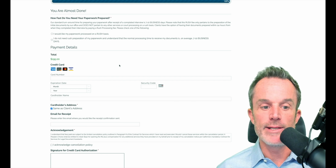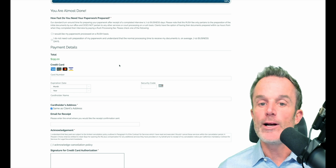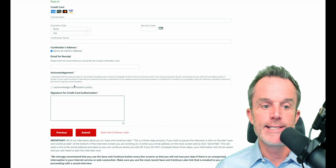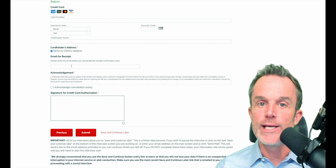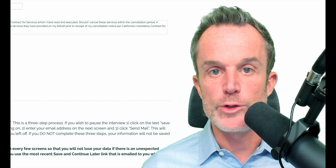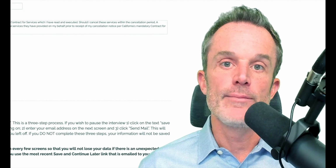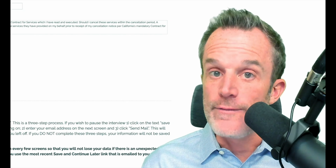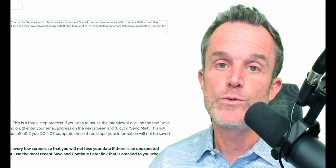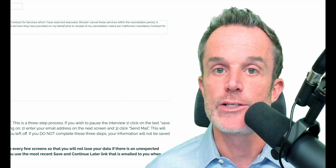And then you go to the payment details. At People's Choice, they accept credit card as payment. Also, you could mail in a check if you really wanted to, but that's the easiest way. And then you fill out your credit card details, and then you click enter in your email for a receipt, and you will get an email in response saying, yes, we've received all your materials. If there's a problem, let's say you didn't submit the appropriate file type, or you didn't answer a question completely, the employees at People's Choice will contact you via phone and get that answer figured out before they submit the package to the U.S.